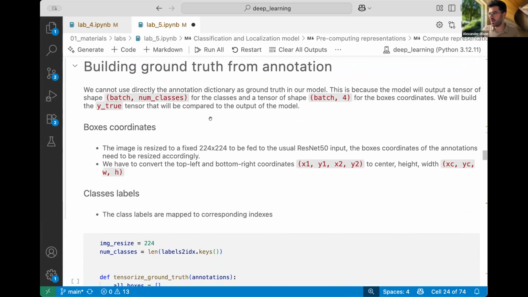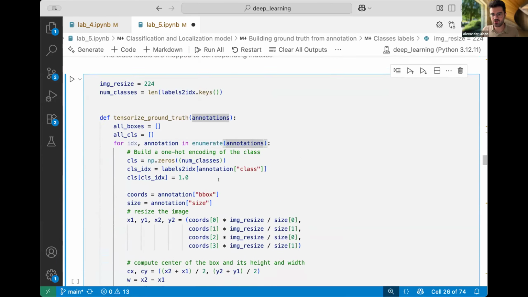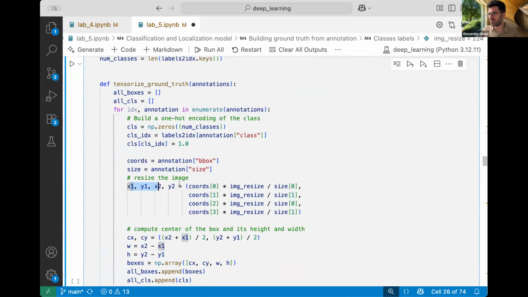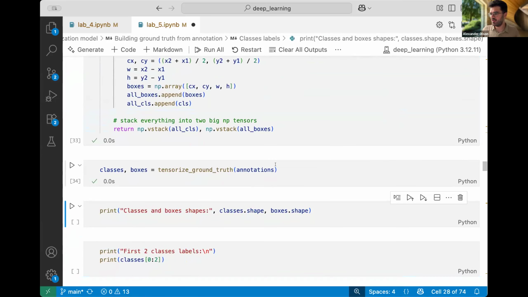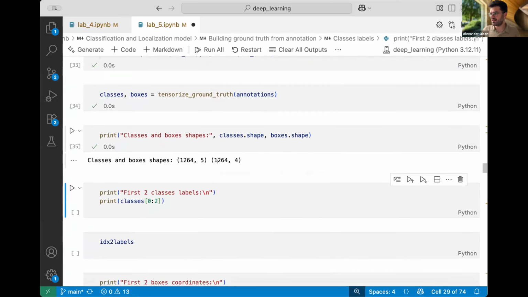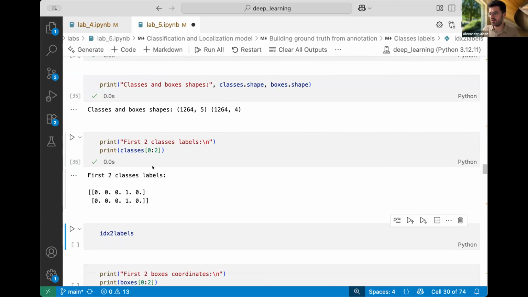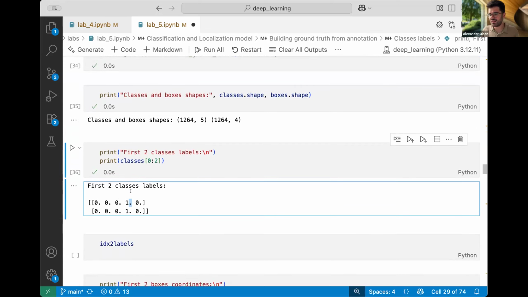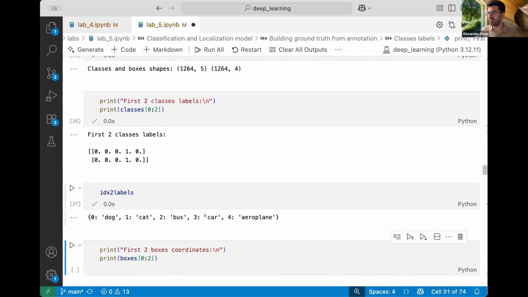Now we are going to build our labels that we actually want to tell our model to predict. And this is essentially going to be our coordinate values. So that's being run for us. And so this is an example of what that looks like. We have 5 possible classes, and we have a bounding box that contains 4 values. In our first 2 classes, for example, it's whatever the 4th class is. I think it's car. I got it right. It's car. So these first 2 images are pictures of cars.